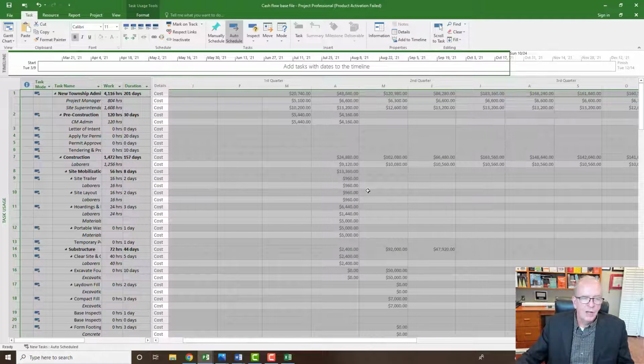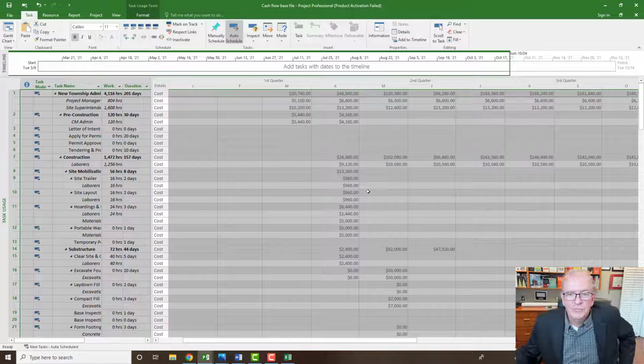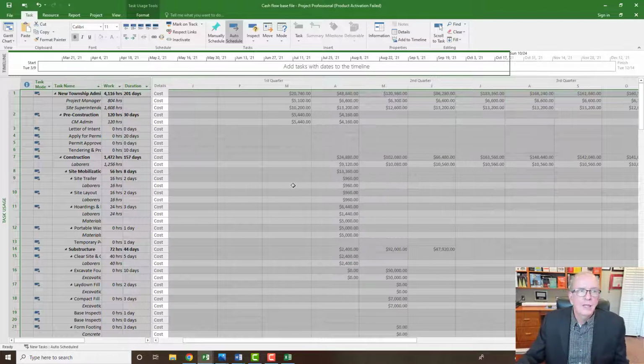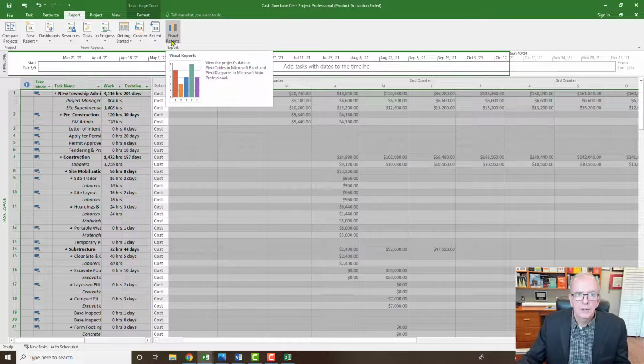So that's another kind of workaround way that I wouldn't say is clear, but it is another way if you don't like the first way that I showed you, which is using the actual export button and exporting it right into Excel. So I hope that's given you some indicators of how you can transfer your cash flow statement from Microsoft Project into Excel. Hopefully that's been helpful.